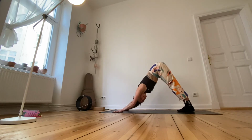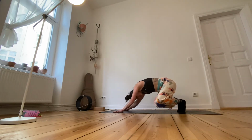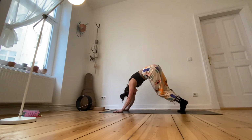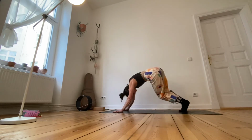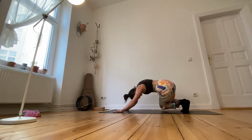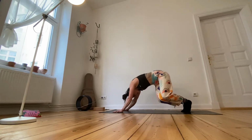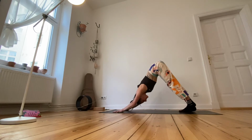Bring the feet together like we did in the beginning. Come onto the toes. Dip the knees to the left, center, and right. Let's go for 3, 2, and last one. Right back, down dog.